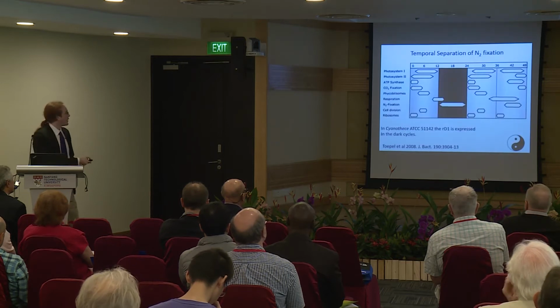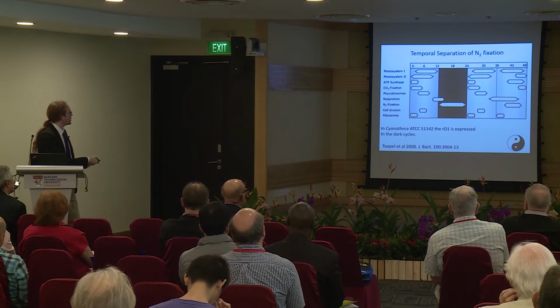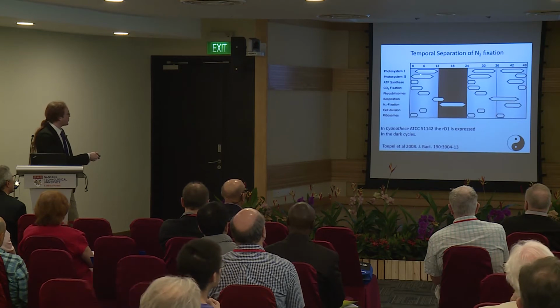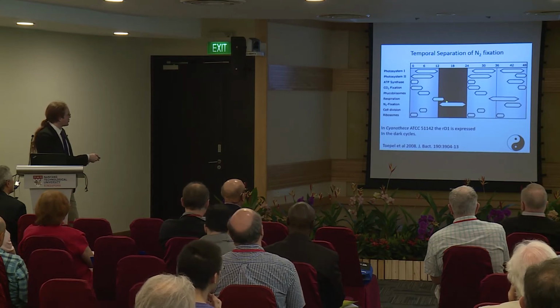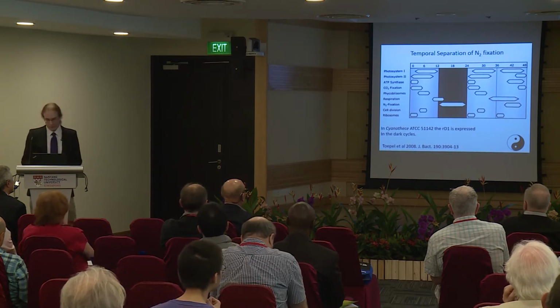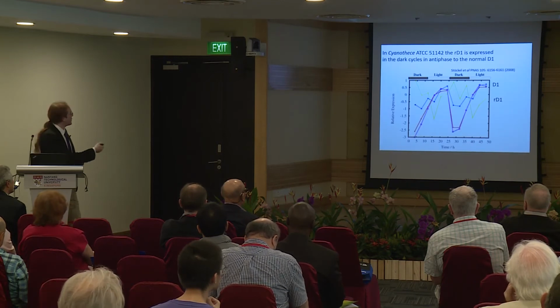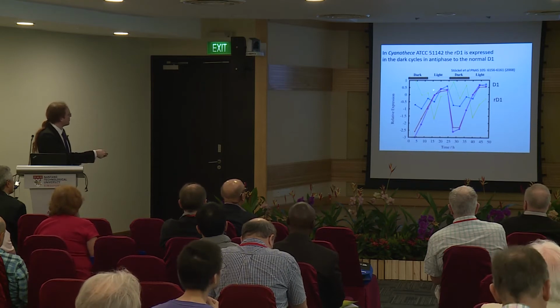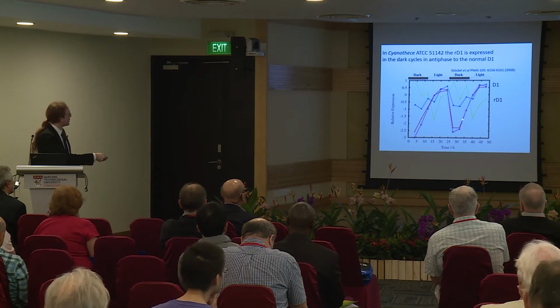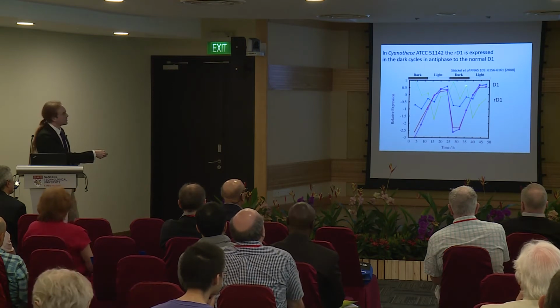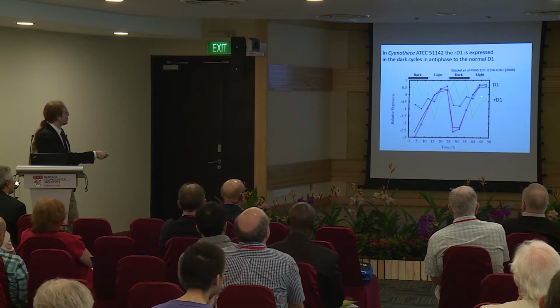And if we look at this transcriptomic study in light-dark cycles, during the day, photosystem and carbon fixation genes are expressed, and at night, respiratory genes and nitrogen fixation genes. So this is the yin and the yang, the light and the dark. But strangely, in this same set, there are 4 D1 genes. The 3 normal ones are expressed more in the light and less in the dark. The rogue D1 is transcribed in antiphase, so there is more of it at night, which is strange for a photosystem gene, and less of it during the day.